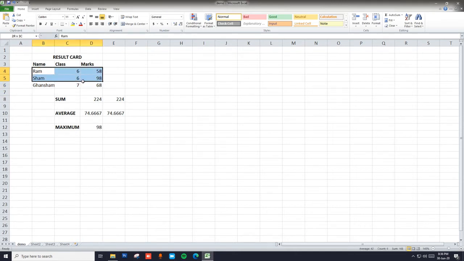Now this blue area, as I told you, is a selected area and it is also known as the range of cells. When we apply a formula and then we select multiple cells, it could be a group of 3, 4 or 5 or any number of cells. Now that group of n cells, n being any natural number, it can be 2, 3, 4, 5 depending upon your formula. The collection of those cells is known as a range.